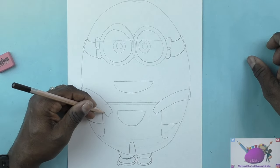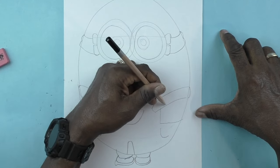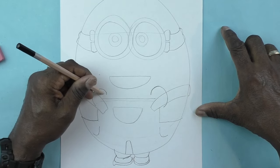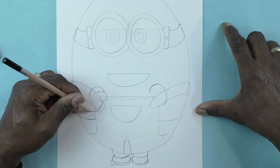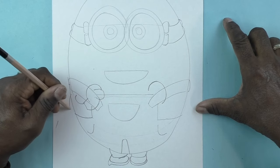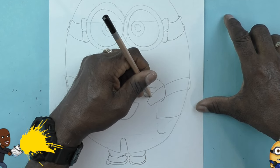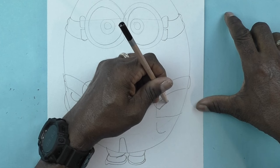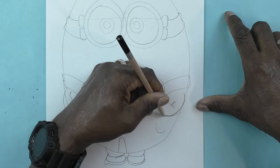Now I'm going to put in his arms, but first I'm going to put in his hands — they are wearing gloves that kind of look like mittens. Big curving lines that remind me of clouds. Once you have the hands done, then you can put in his arms — you can see where they're going to connect. It's kind of hard to put in arms when you don't have the hands, so you've got to do the hands first. Then once you find the bottom of that glove, all you have to do is make the curving line — one for the inside and one for the outside — curving all the way around to the glove.